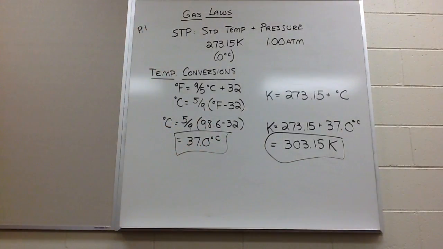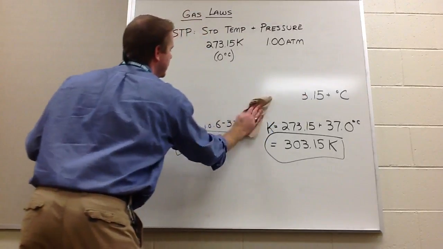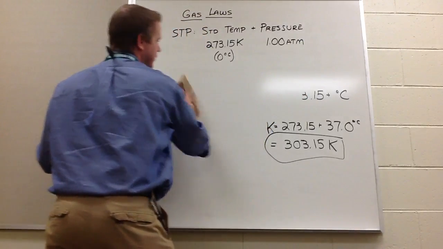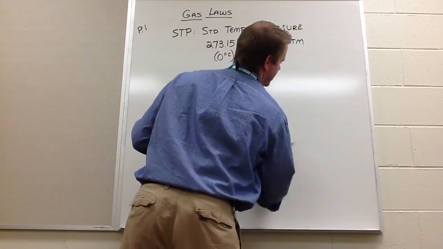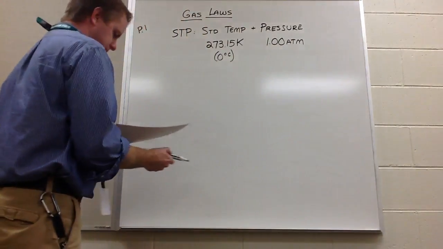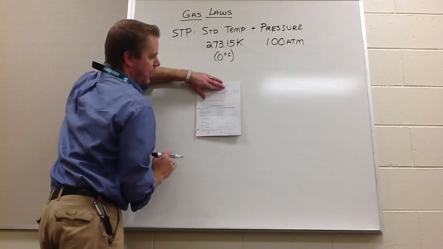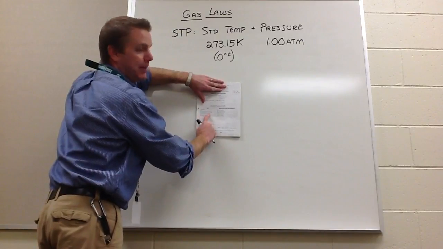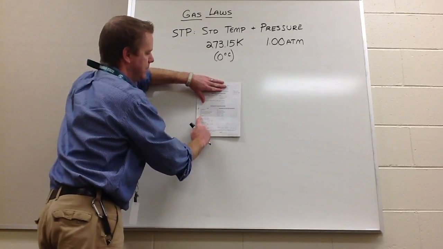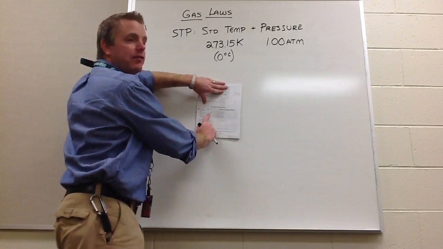Let's do a pressure conversion now. You'll also see on this page a number of pressure conversions. And what are they using as the standard pressure? It's using atm. Why? Because in STP, standard pressure is 1.00 atm. So you see a chart here that has all these different things, like 760 torr is equal to 1.00 atm, millimeters of mercury, pounds per square inch, or PSI, bars and kilopascals. You'll see PSI quite a bit.